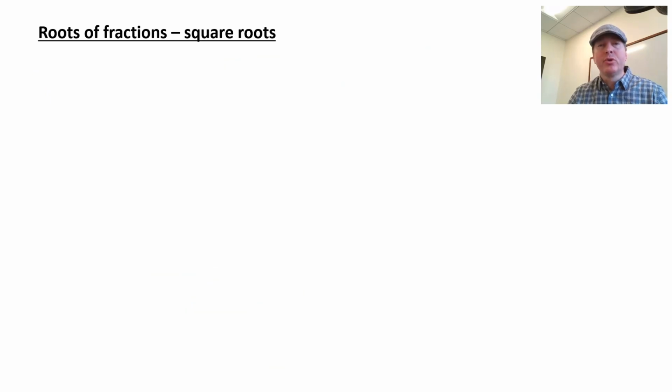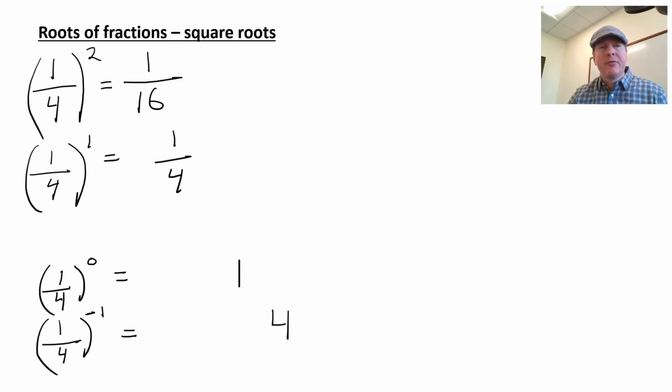Let's talk about the square roots of fractions. Here I've written out a fraction raised to different exponents, and you see that if it's a fraction raised to a positive exponent, the number gets smaller, not bigger. And so you can see the way I've written this. If you reduce the exponent, if you make the exponent a smaller number, the fraction, when raised to an exponent, gets bigger, not smaller. So I wrote 1/4 to the 1 is simply 1/4.